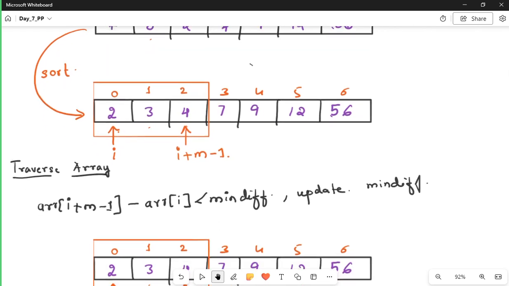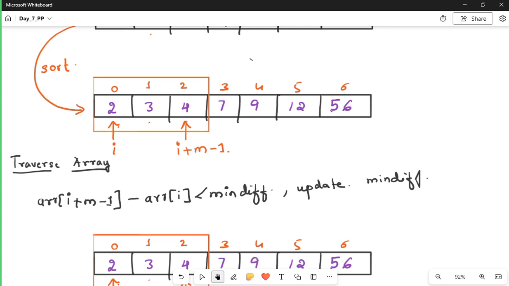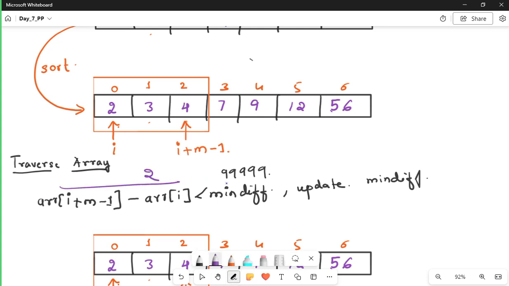Now, if you look at this difference, the minimum difference is 99999, some bigger value. The difference between 4 minus 2 is 2. So now 2 is lesser than this value.